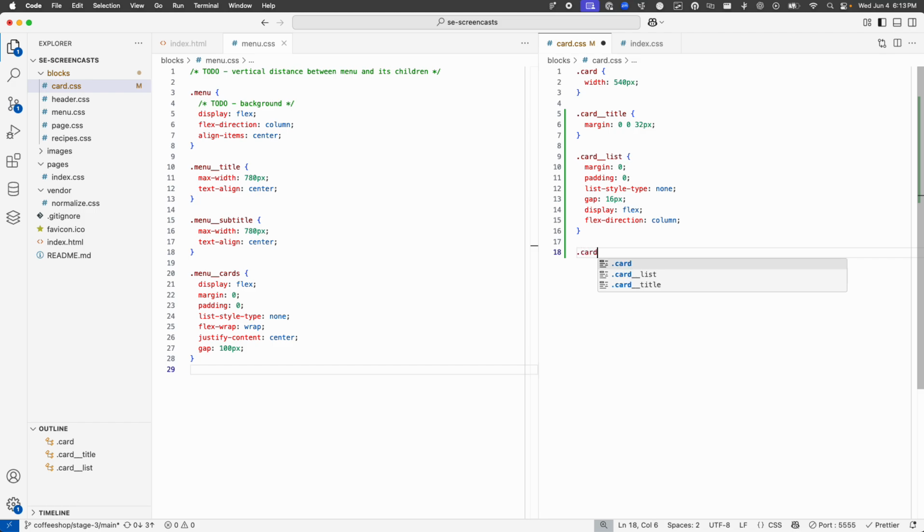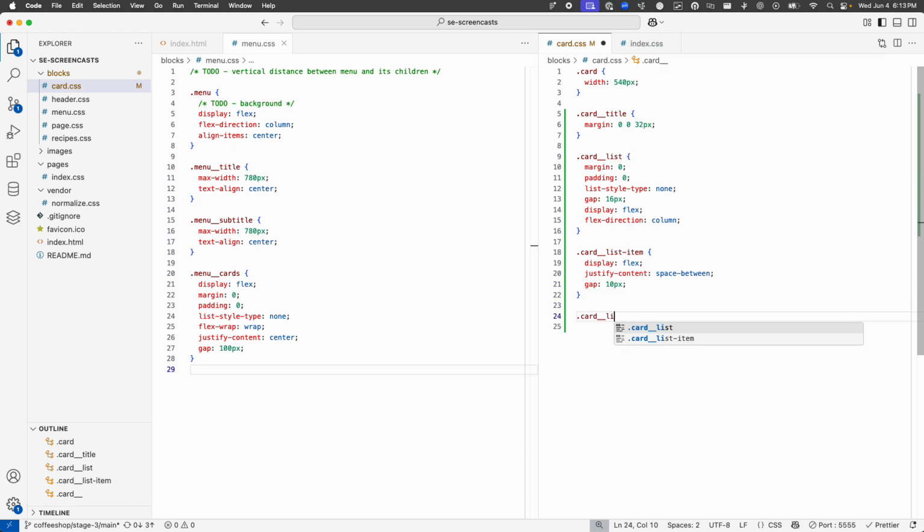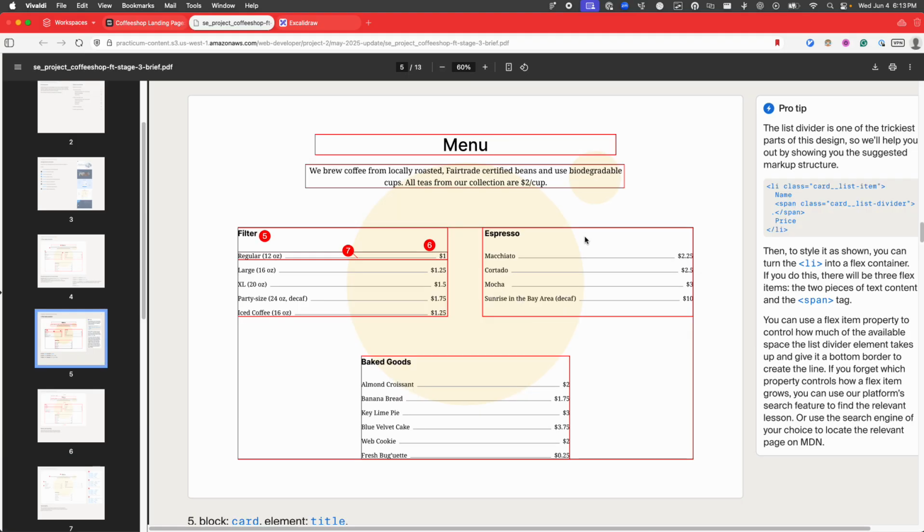That was on the list item, correct? Card list item. And then on the divider, we needed a border.